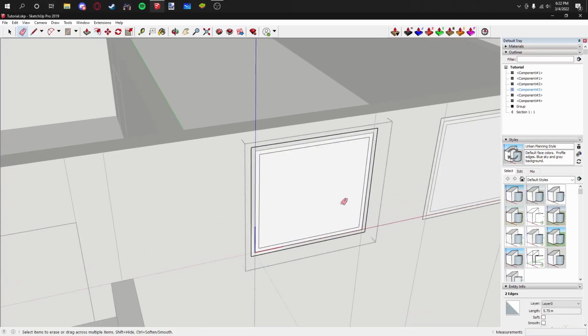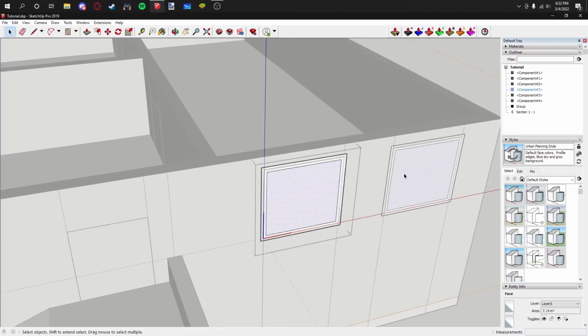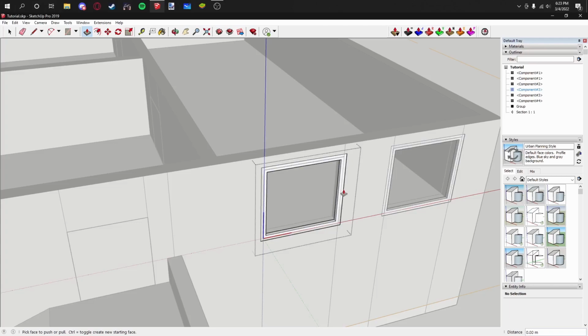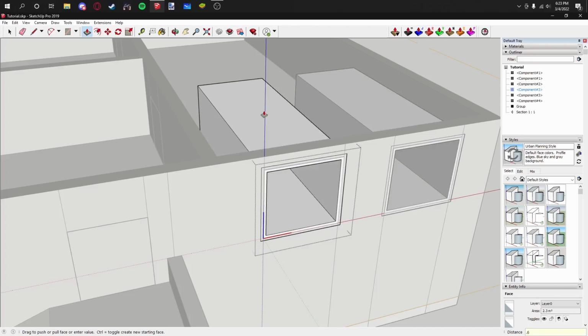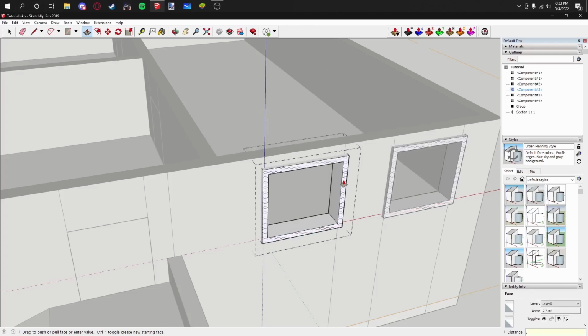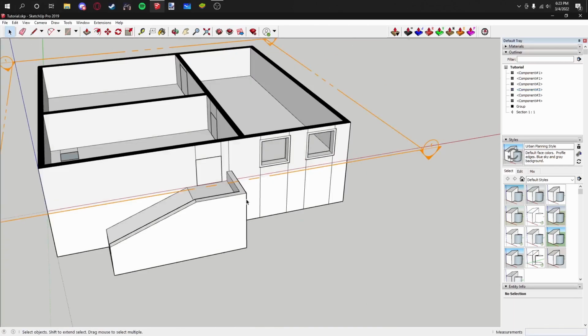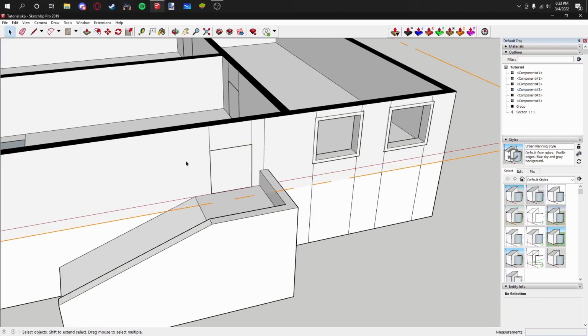We delete the lines in the middle here. And we select this face. You select the one on the other one too. Delete. The components make it so that all the other components copied from this one will have the same edits as this one. So now if I drag this inside or outside, as you can see, the other one moves with it as well. Now we drag this inside dot 6 and outside dot 1. The windows are now made.